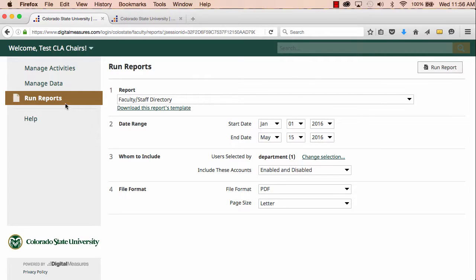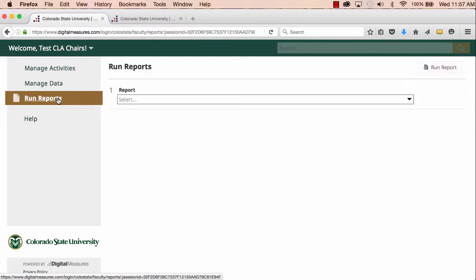Another report that may be useful is one that shows all of the courses that are currently being taught in your department. The FSAS includes a pre-formatted report called Scheduled Teaching by Faculty that aggregates all of the basic course data across the department in a single report.